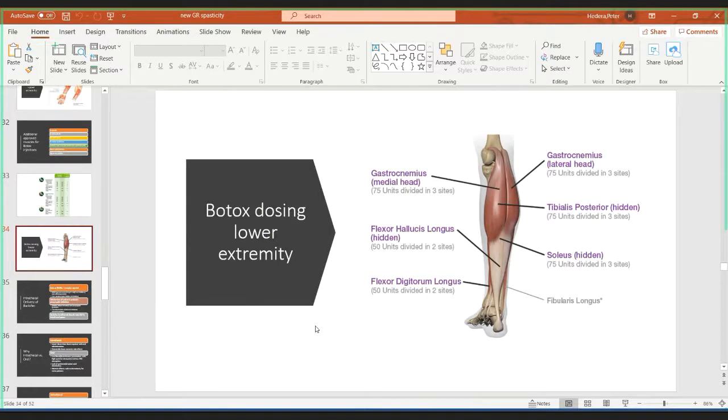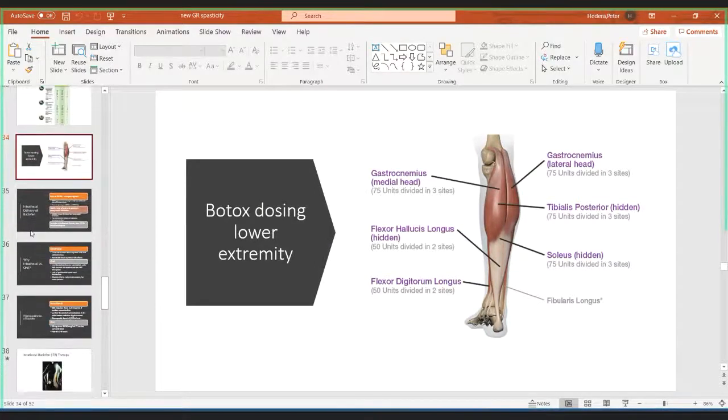Of course, I can tell you that if you need it. But we use Myobloc, which is type B, for spasticity relatively rarely, even though there are ongoing trials trying to get approval for Myobloc in spasticity as well. Again, this is a completely different dose. I just skip that so as not to give you too much information and confuse you. But the idea is that they are not interchangeable. That's the most important take-home message.